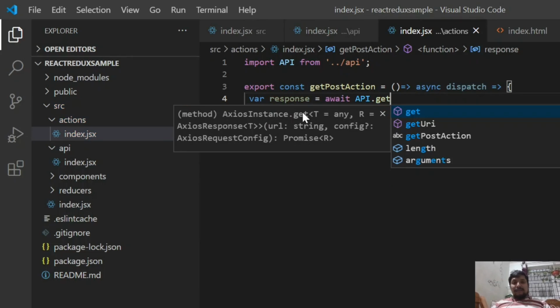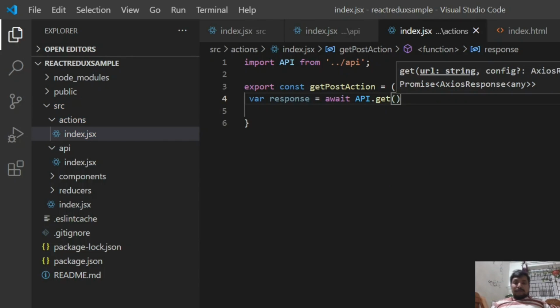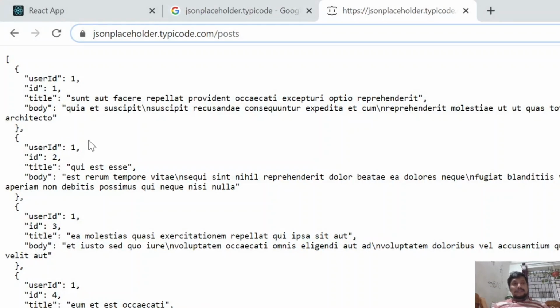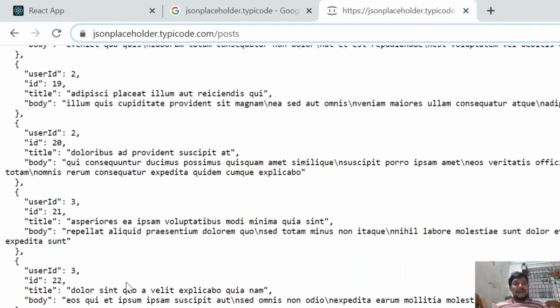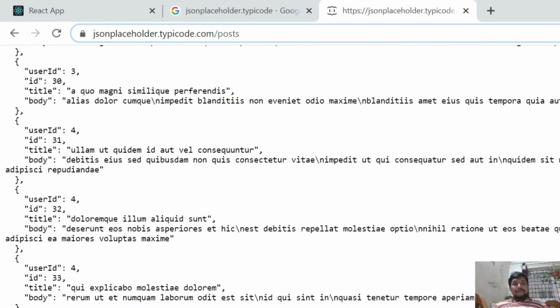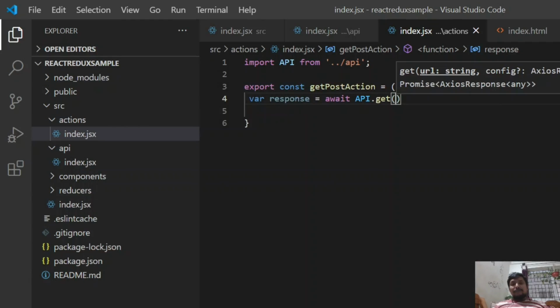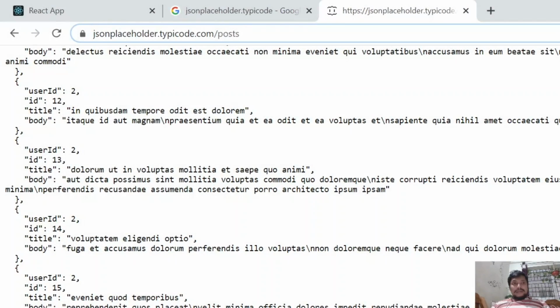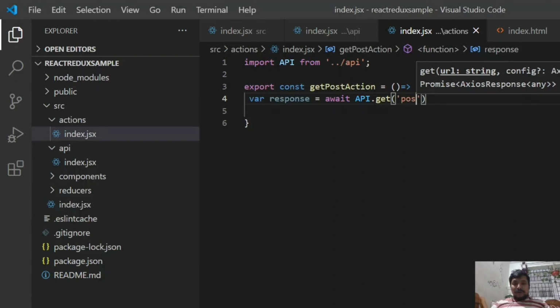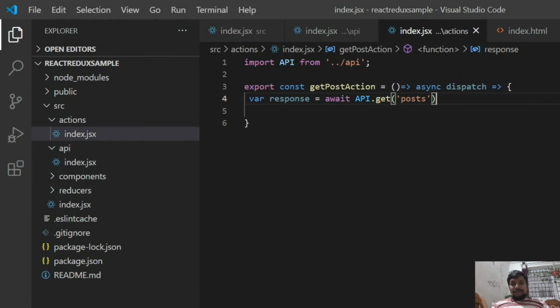So this is a get method, and it has around 100 records of data. I have already configured the base URL, so now I have to specify only the method name. The method name will be post. Okay, I have specified it here.